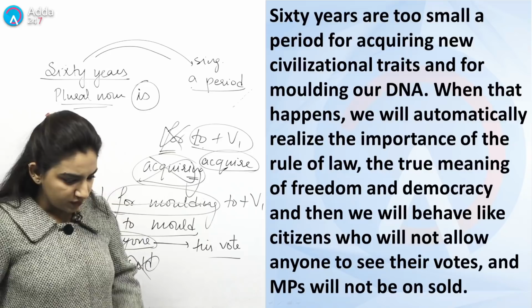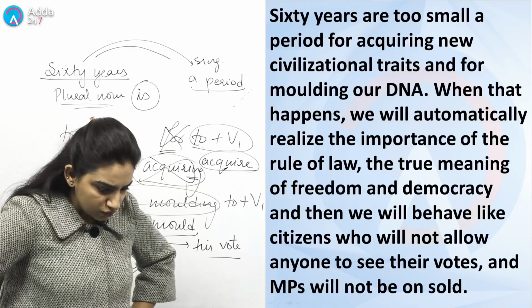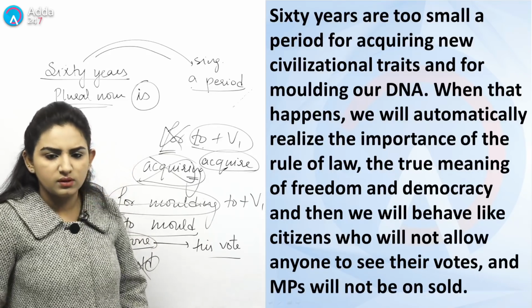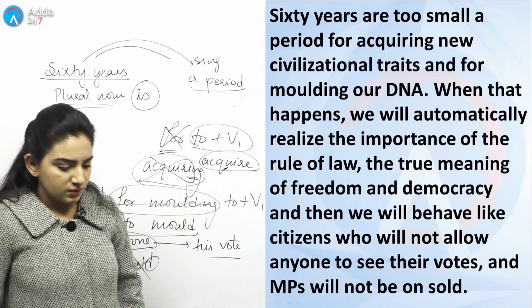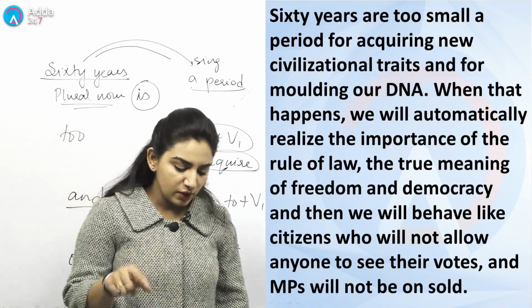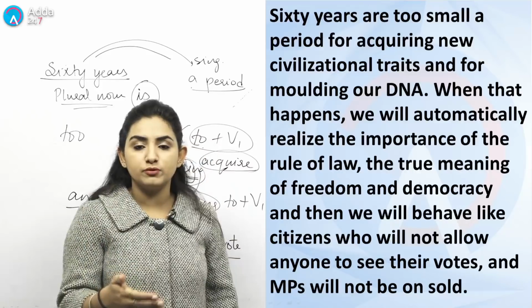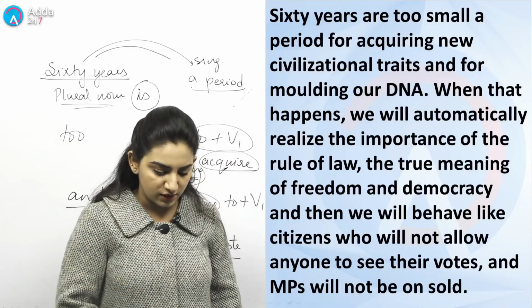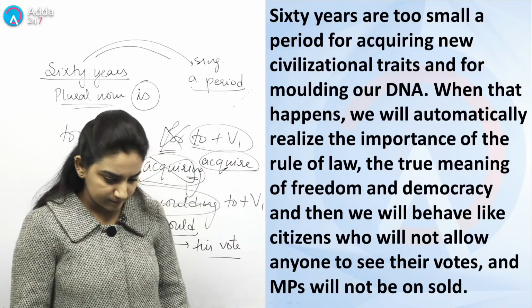That is correct. 2 plus V1, and not 2 V1. Right? What is this? 2 plus V1 is used, right? With 2 we use the first form of the verb, and with all the other prepositions we use the ing form of the verb. Okay?